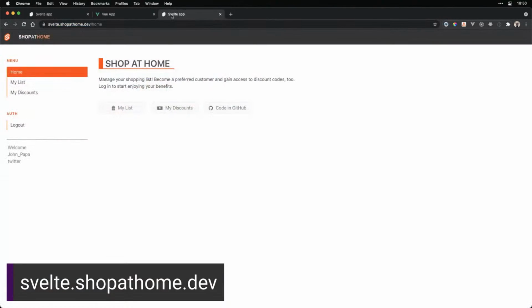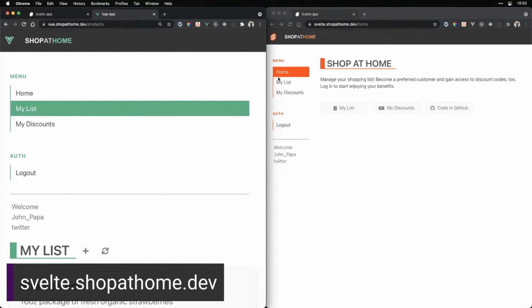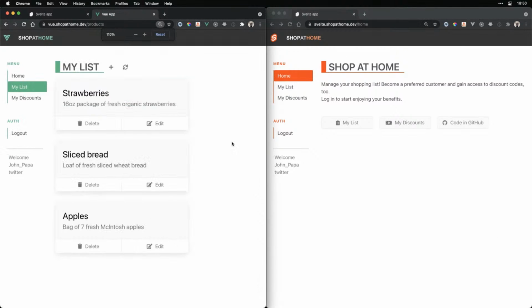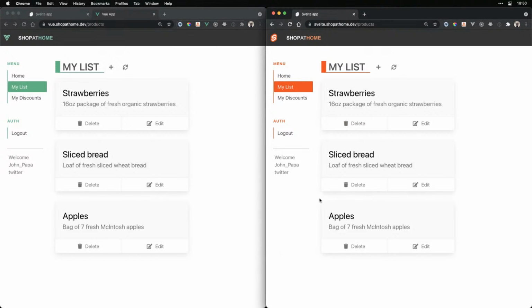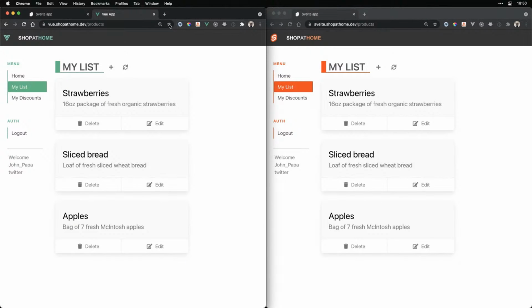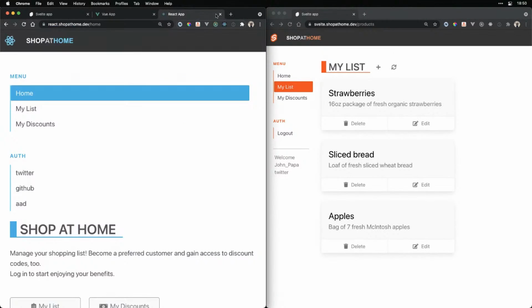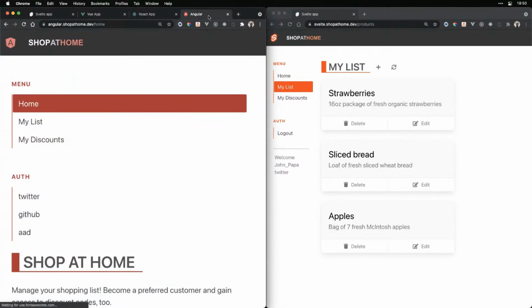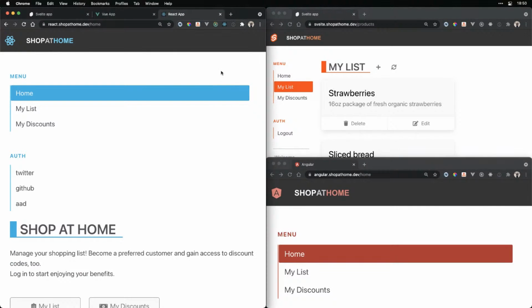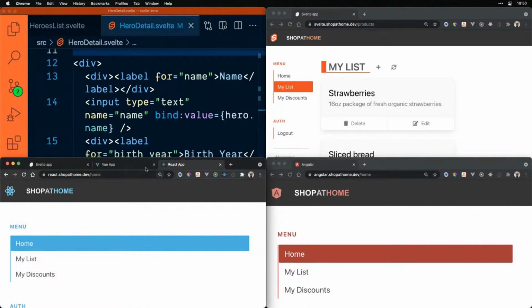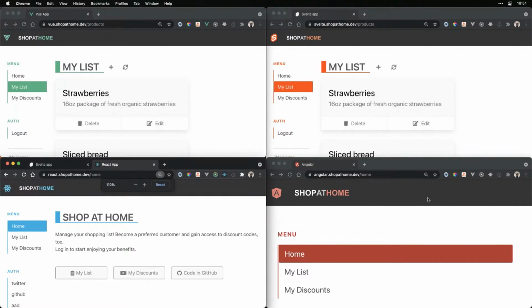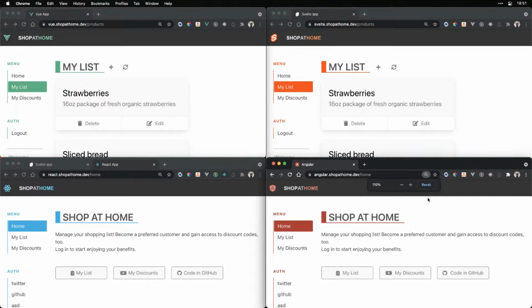Here, I'll pull up the Svelte app. We'll put them side by side, make them the same size, and here we go. You can see the same application, just written in those two ways. As you might have guessed, there's also a React version and an Angular version of the app. The reason I mention this is you can choose your own framework. You don't have to worry about whether this tool is going to work for this thing or that one. All these frameworks are viable solutions, and they all work very similarly.